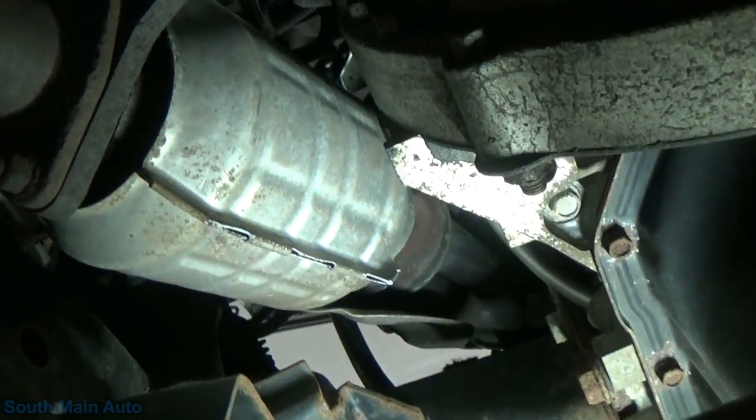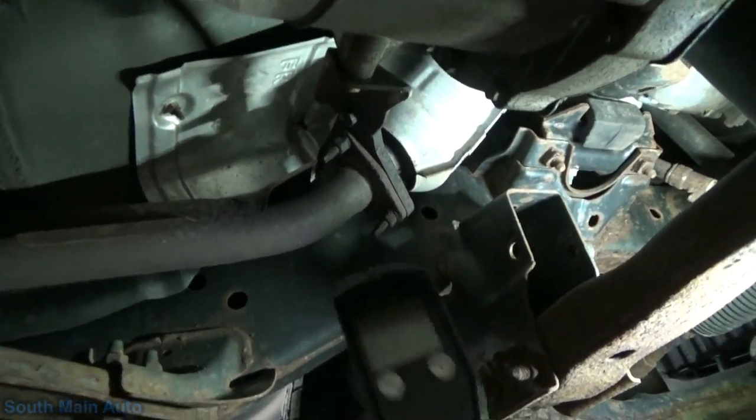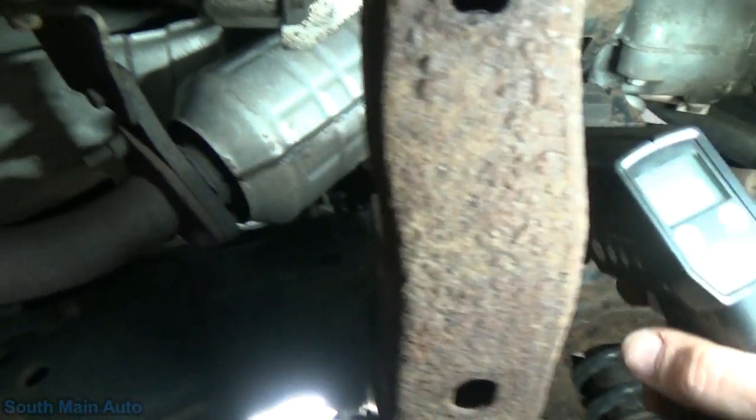I threw it up on a lift, so there's one converter there. It comes right off the manifold. Then we come down, we got another little guy there. So we need to figure out who's plugged up. That guy's all zoomed in there, so yeah, there's one converter and the other one. I think it's going to be our best bet. We'll shoot some temperatures here.